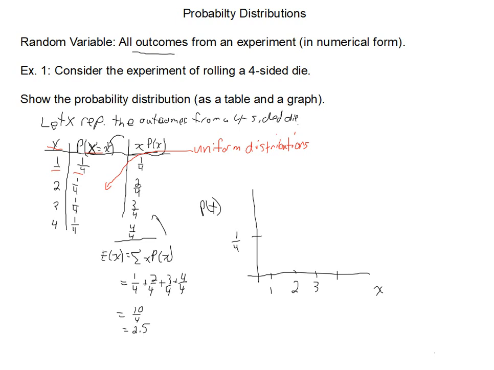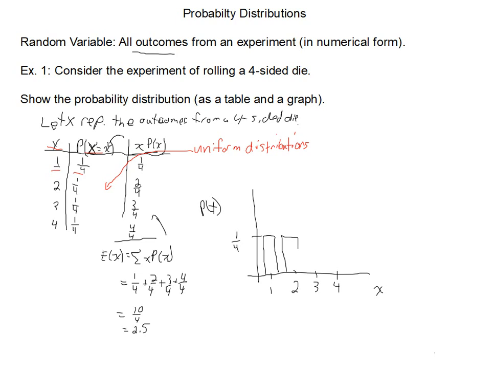Now these are discrete values, meaning they're not continuous. We couldn't roll, for example, a 1.5. So there should be nothing at this part of the graph here at 1.5. Because these are discrete values, we're going to use a histogram rather than a bar graph. The histogram just has some separation between the bars. So our graph should look something like this.